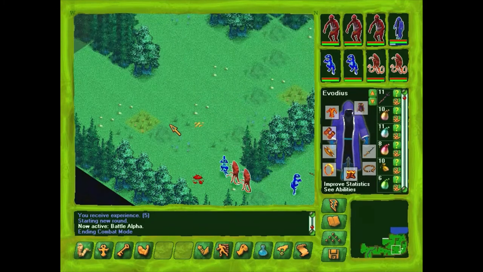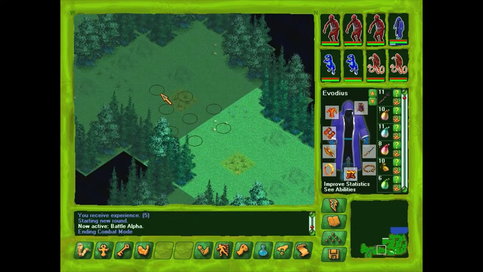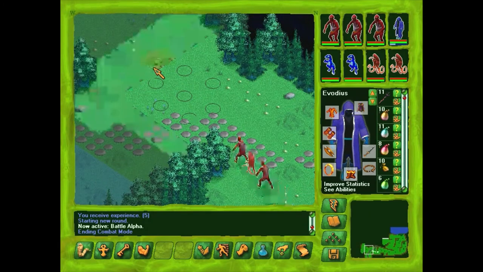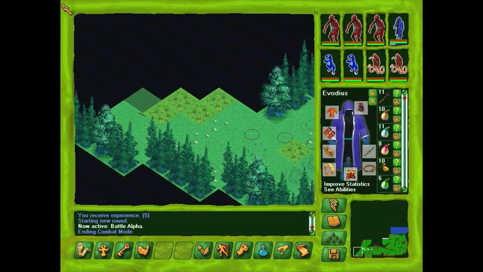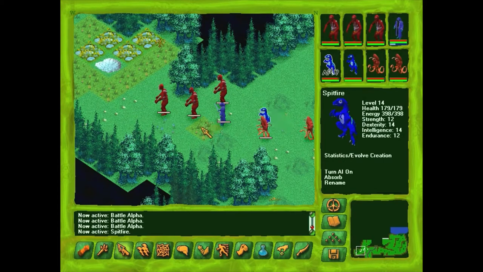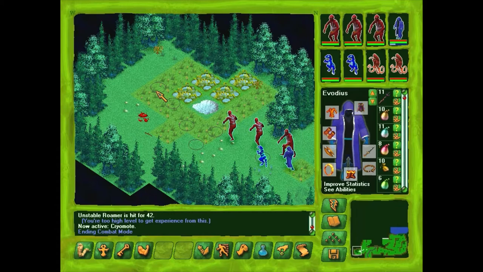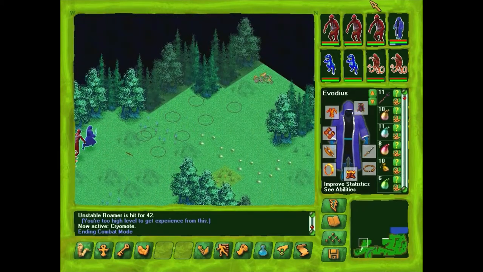A living tool! Oh, boy. Shaper Evodius is thinking Gesh is a living tool. Of course, Gesh thinks Evodius is a living tool. What a tool. Well, that was unimpressive, to say the least.